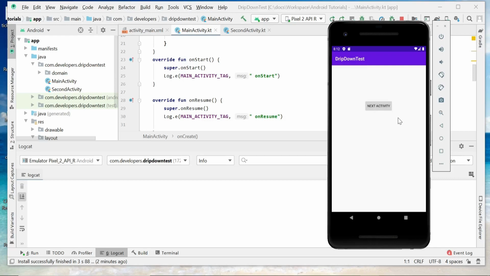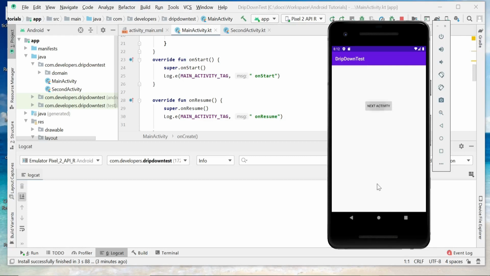If it's visible, then after pause it will stop the first activity and then go to the second activity, and on the second activity it will invoke onCreate, then onStart, and then onResume. Let's see what happens when I click on the next activity.